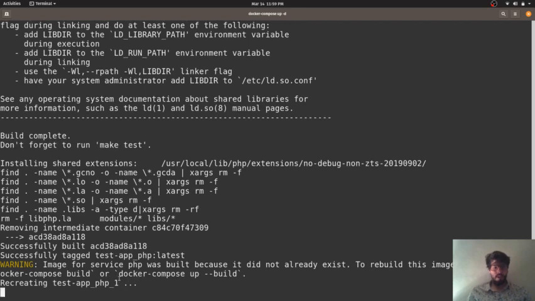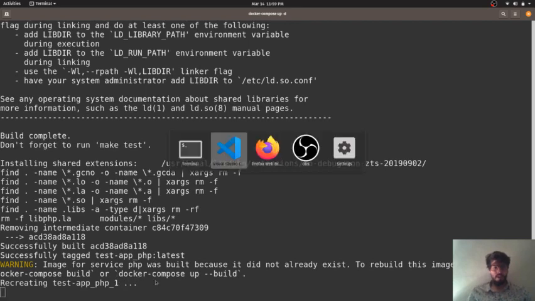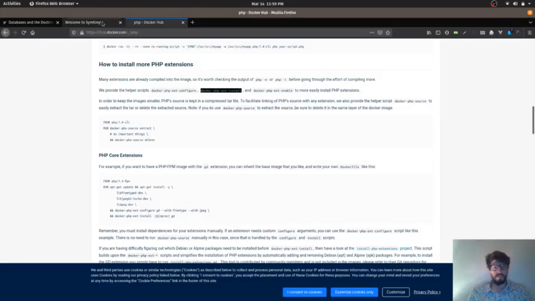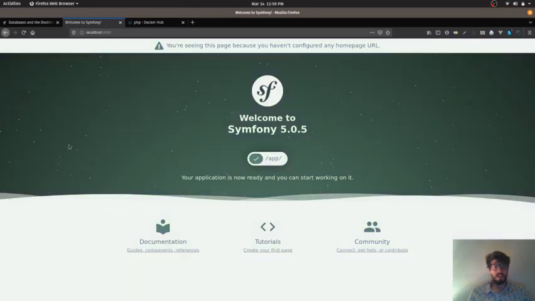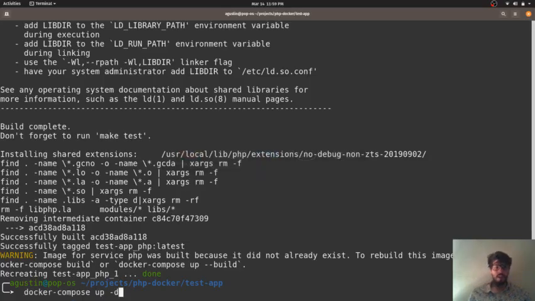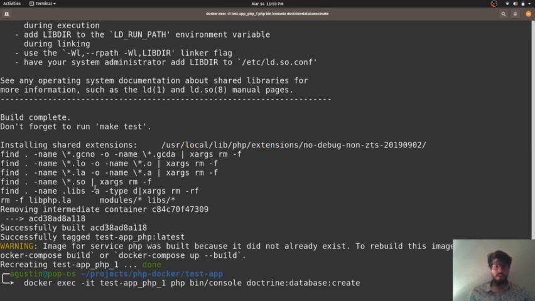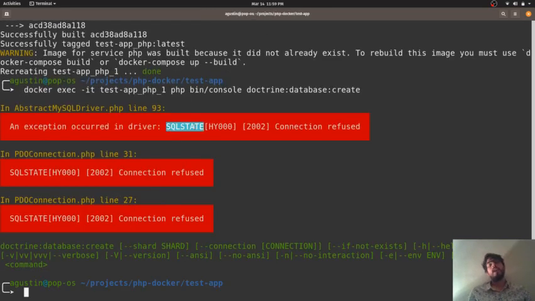We'll be recreating this. Done. So let's check. Our app is working, and if we run this database create thing, now okay, now it complains it cannot connect to a database because we don't have one.